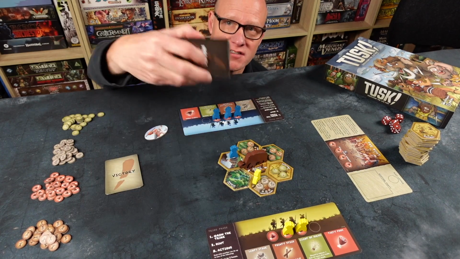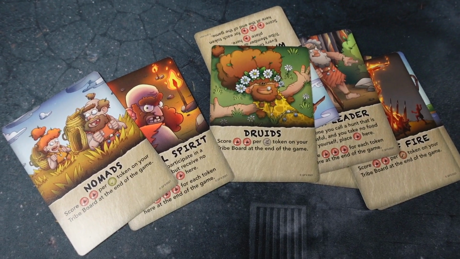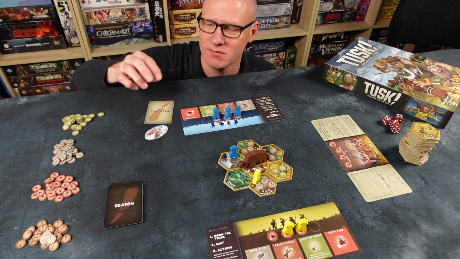You have a season deck of cards and a victory deck. At the start of the game, each player will get 3 of these victory cards, look at them and choose one. These are very important because they're important victory conditions. Let's keep those face down.